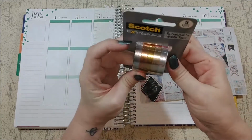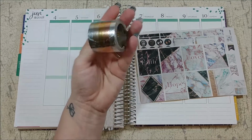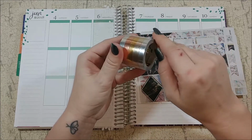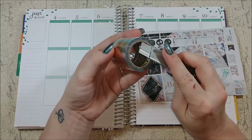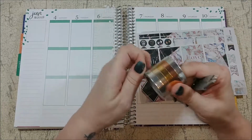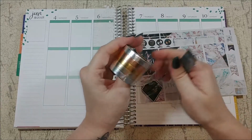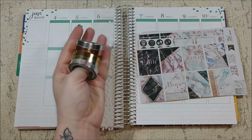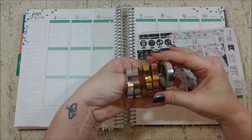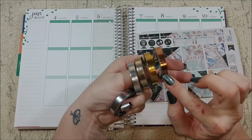I was super impressed. I think this was $5 at Target. And my Target store just remodeled, so I was like, I don't even think they sell washi anymore. But it was hiding on a back wall, and I was so grateful because we all love our washi, right? There we go. Now you guys can see it better. So yeah, we've got the two silvers, the champagne gold, the gold gold, and the rose gold.